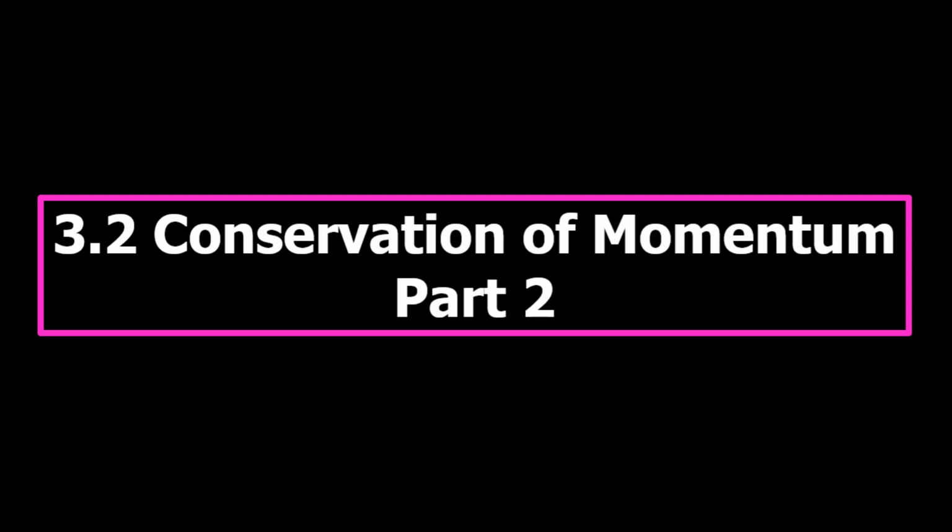Good day, guys. So in the previous video, I mentioned that in part 2, I want to look at types of collision, and generally there are three cases. Number one is elastic, second is inelastic, and the third is explosion. However, there are only two types of collision. Number one is elastic.